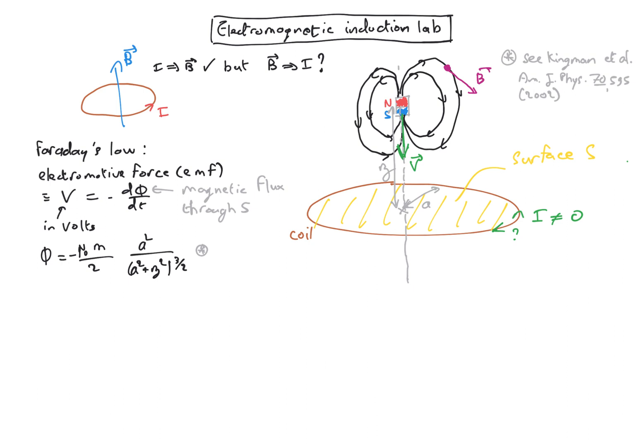Now if we have more than one coil, say we have n coils, this magnetic flux will simply be multiplied by n. But this magnetic flux is not enough as we see from Faraday's law. We have a time derivative of the flux and therefore for this to be non-zero we need to have the magnet move through the coil.